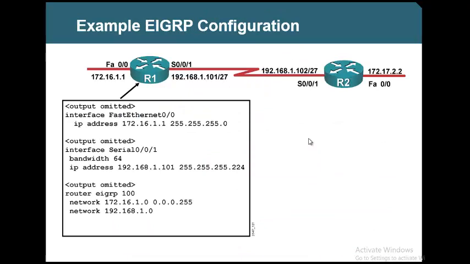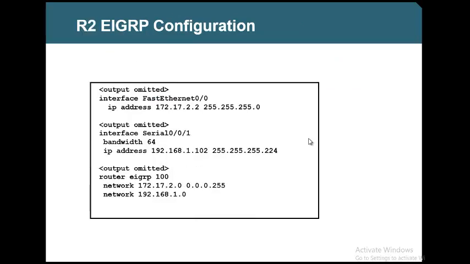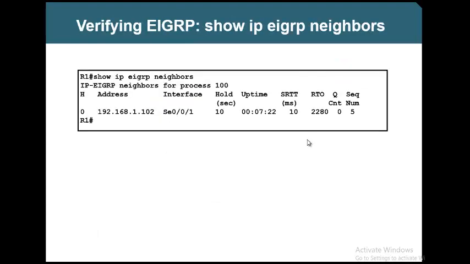Here they are showing basic configuration between two routers, some example configurations. Now for verification, you can type show ip eigrp neighbor to see the neighbor and the interface via which the neighbor is connected. This H means host, this host is the zeroth neighbor. Zeroth neighbor, this one, then the next.